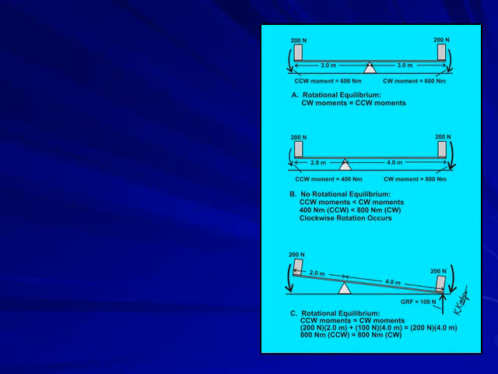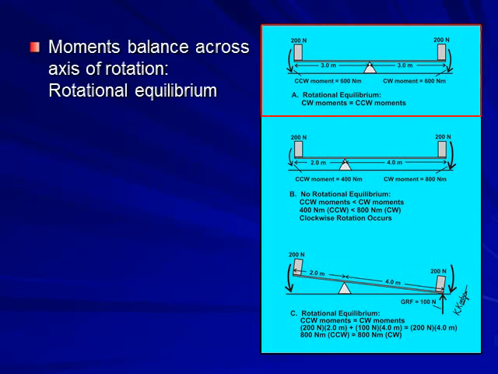In this slide, we're going to be talking a little bit about rotational equilibrium in a seesaw that can then be made to have acceleration and then back into a situation of rotational equilibrium again. In the first situation, which we showed on the last slide, rotational equilibrium has occurred because the counterclockwise moments on the left are exactly equal to the clockwise moments on the right. The board is still, and we have a situation of static rotational equilibrium.